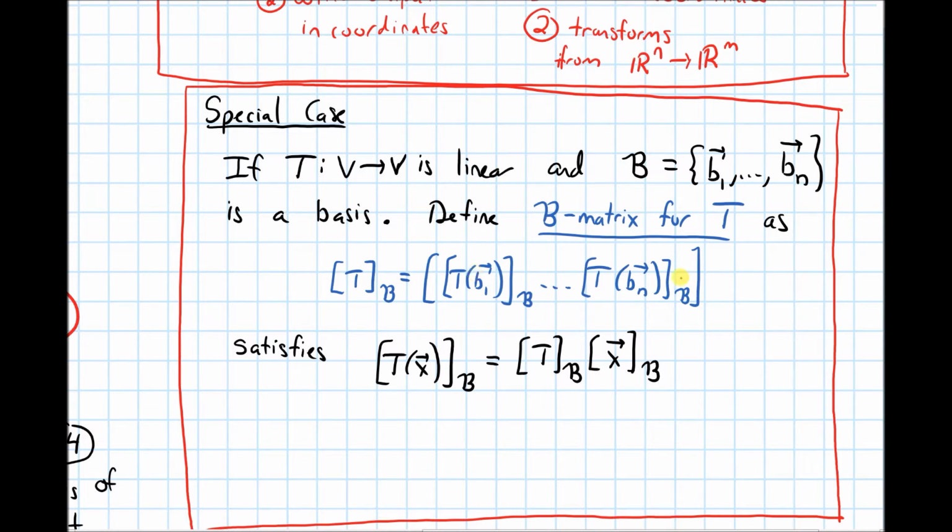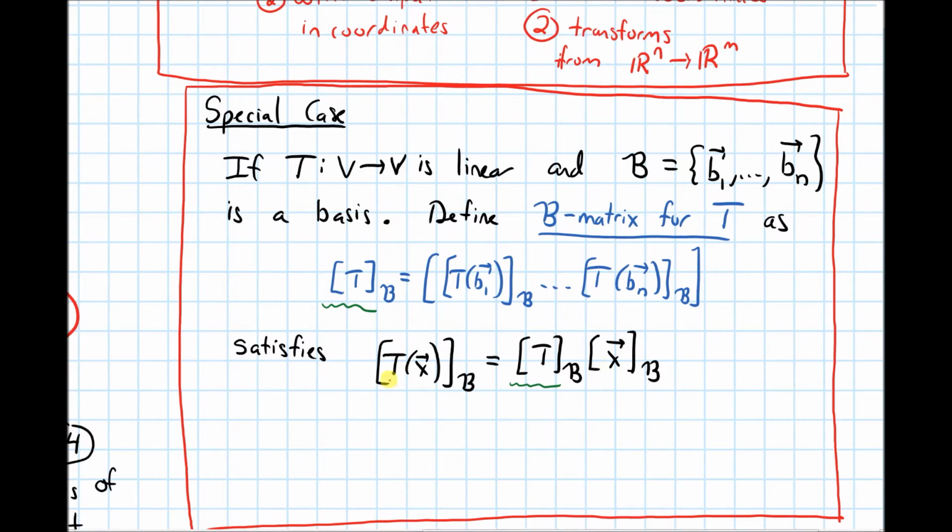But the formula is the same thing as before, except instead of having a basis C, notice that all of those C's have been changed to B's because we just have one basis. And then this matrix M, the notation is we write T and then brackets around it and then write B as a subscript. But this just still refers to that matrix M. It's just a new notation for it. And just like before, this needs to satisfy this equation right here. So notice that we've replaced the M with this new notation for the B matrix for T.